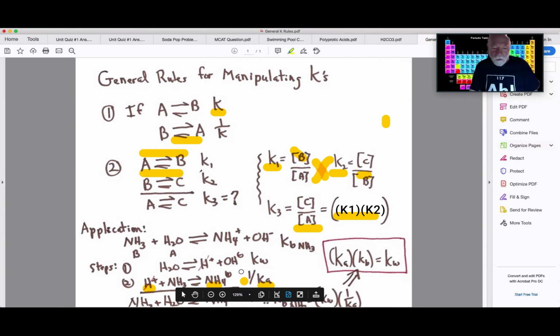Now, the whole reason I did this is I wanted you to come up with this wild statement here. It seems to me in science, whenever you get a very simple statement, it must be one of those wonderful truths. So isn't it kind of cool that K sub A times K sub B equals K sub W? Very simple statement, and yet we're going to use this an awful lot. Okay, so again, if you didn't follow the logic behind this exactly, the main thing is to know this conclusion, but I hope I give you enough background so the conclusion does make sense.